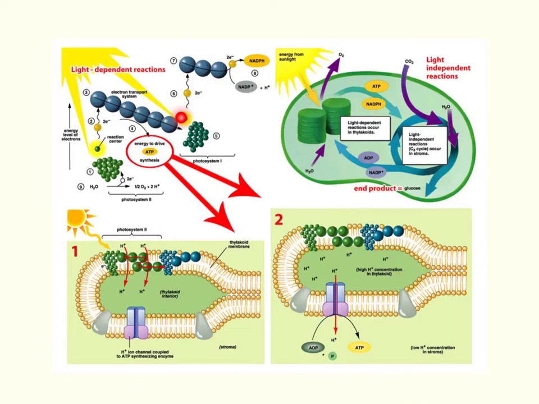What do you have to understand about photosynthesis? You have to understand the light-dependent reactions, where you're getting the sunlight and you're exciting the electrons. And you also have to understand the Calvin cycle, where we fix carbon, take carbon dioxide out of the air and make it into glucose.